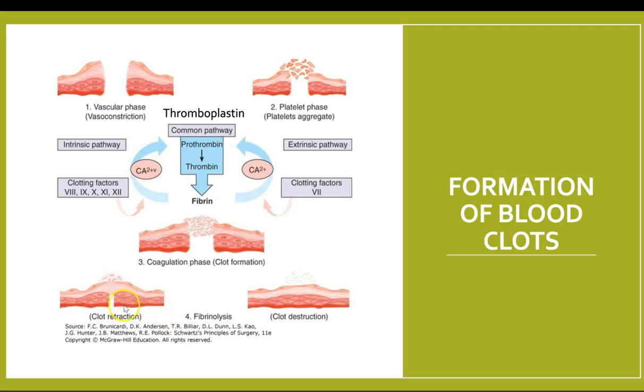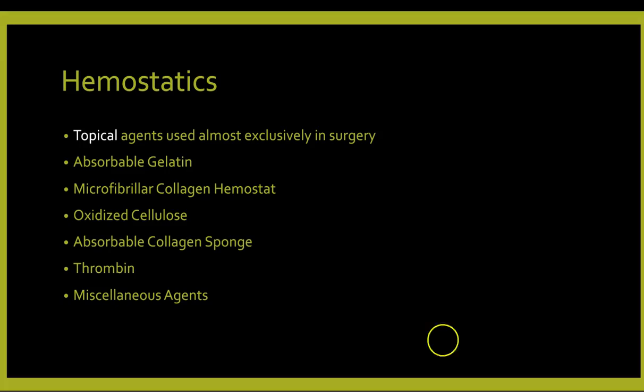And once those vessel edges are together and healed, then we have fibrinolysis. What fibrinolysis does is it destroys the fibrin in the clot. The fibrin in the clot then becomes destroyed, and then those platelets are released and usually destroyed by the liver as they circulate through the body. So I hope this helps you understand how clots are formed and destroyed in the normal process.